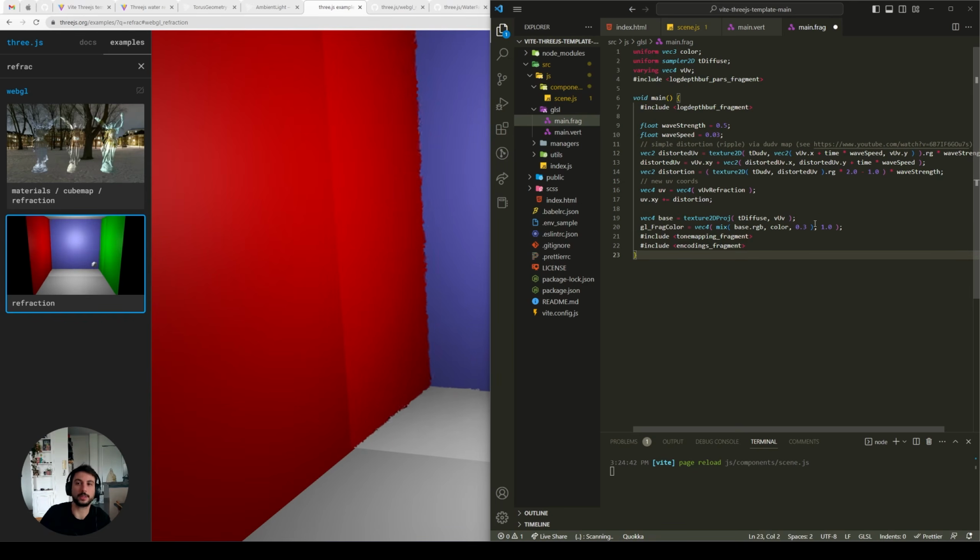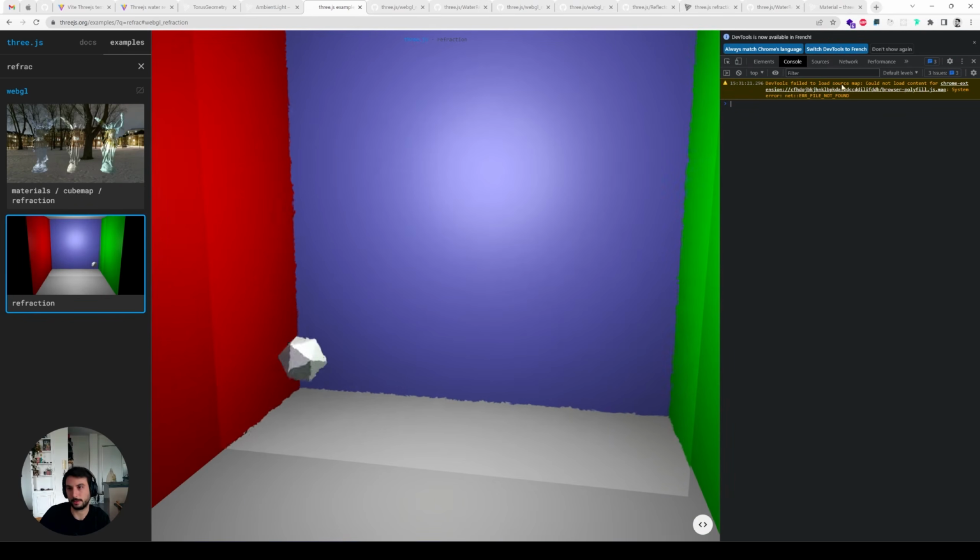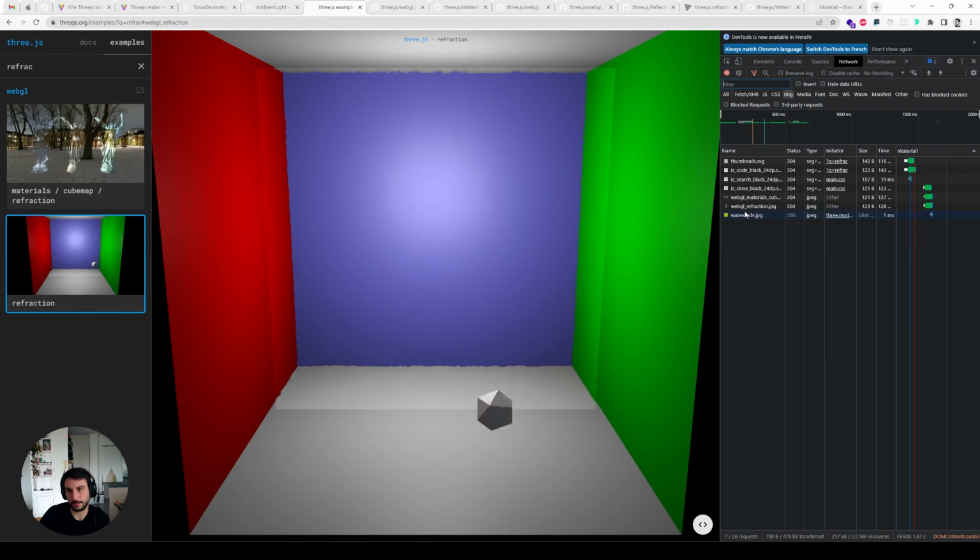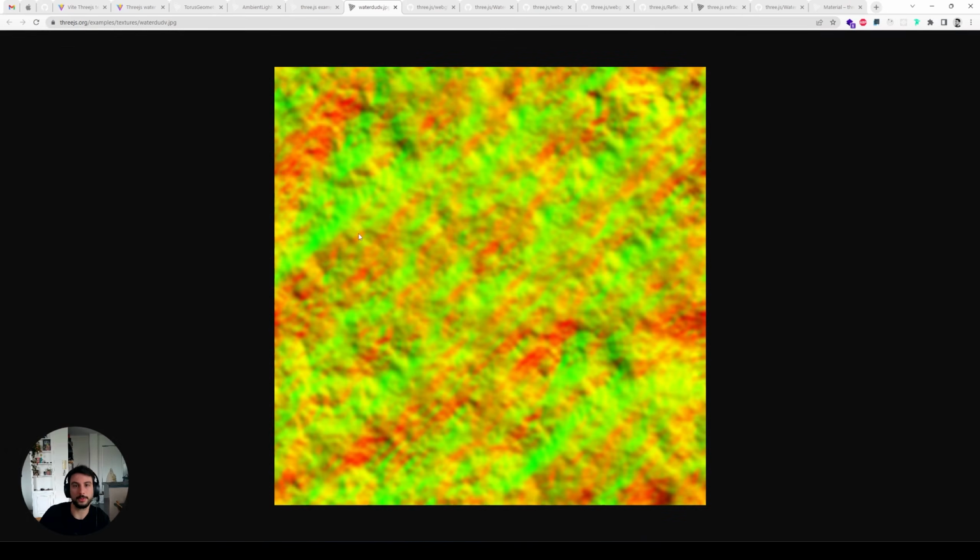Okay, let's first load the texture. It's maybe easier to have the result directly. So here we can use the network tab and we see that that's the texture that we want, right? So we can open it and finally see the water texture. It's looking like this. As you can see, there is a green and a red. These values are being used to displace anything you want from that. So it's kind of similar to the first episode. I invite you to watch it.